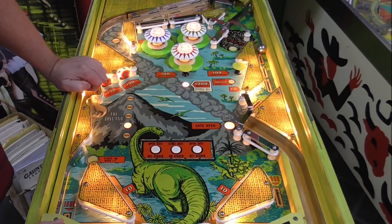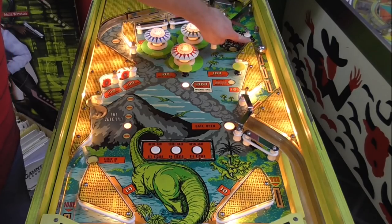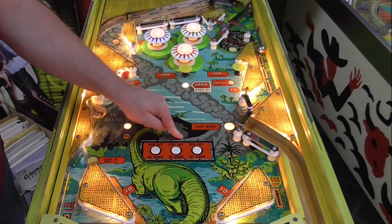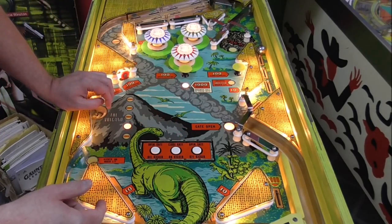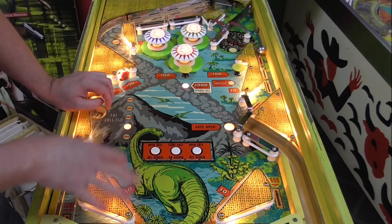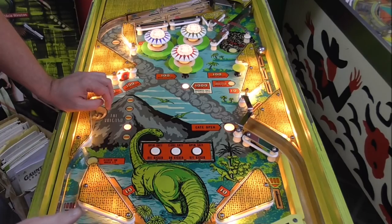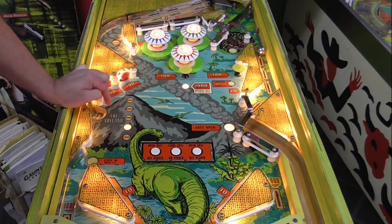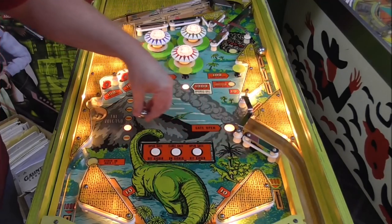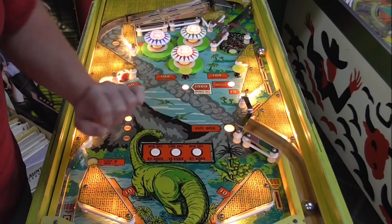It locked it. Boy, that's so cool. So it went down, and when it hit the switch, it shut this little gate. So now if the ball goes up there, it will come down through here. Right? So it knows there's two balls on the playfield, which is why it didn't kick another one out. I guess I could have one just locked over here in the volcano to get the third ball out. Yeah, so there's our third ball.